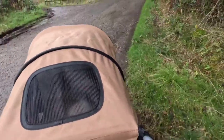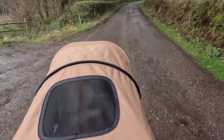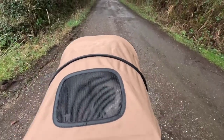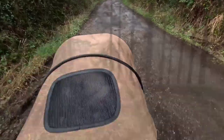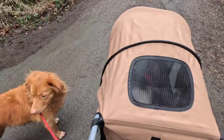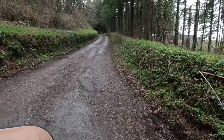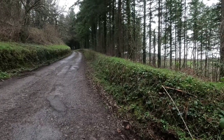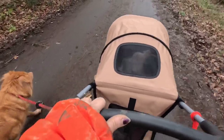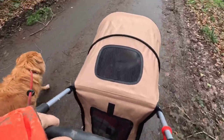Let's see how it does getting off the road. Oh wow, what a difference. So even a rutted Devon lane like this, that's now easy, and this is what it's designed for. You can hear me breathing heavily. Of course, having a puppy in a buggy is far harder work on the hills than I'd expected, but there we go. We're ending the walk on a made-up road. This is easy, one-handed. This is what it's designed for. So there you go.